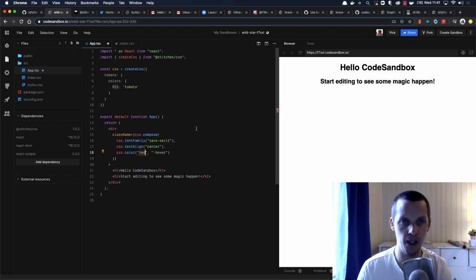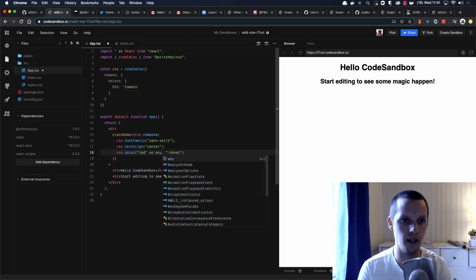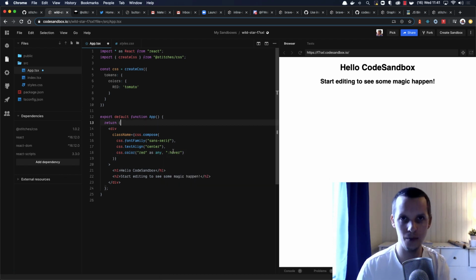It should feel really icky to bypass the tokens, because the tokens are what give you constraints in your system. You can see it still uses red here, so you can say as any here. This is what we do when we hack something in TypeScript, and it should feel just as bad to do it with the tokens. It's kind of the point. It should be easy to do the right thing and difficult to do the wrong thing.